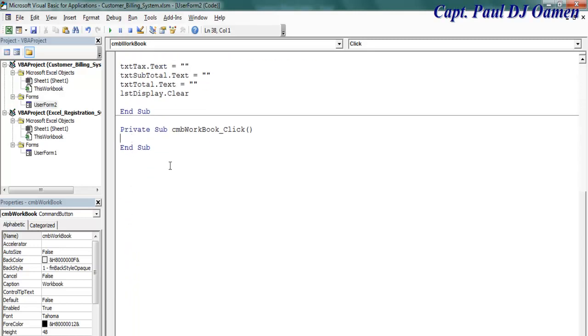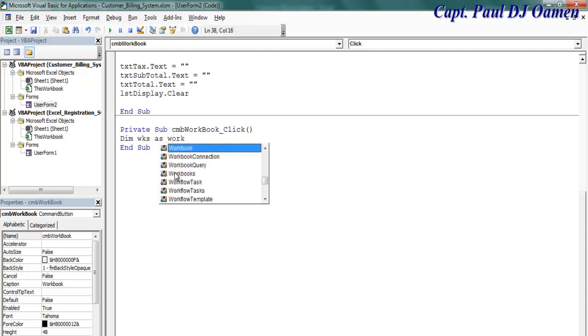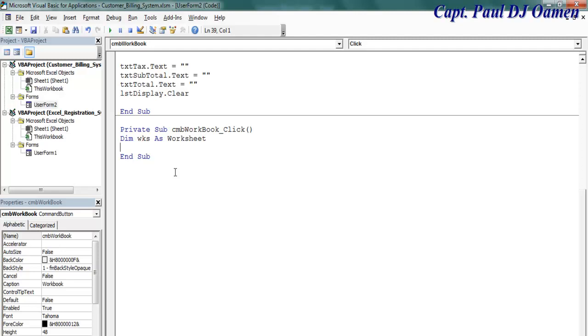The first thing I would like to do there is declare as follows: dim WKS as worksheet. That would be worksheet. Right. Now declare another one there. I'm just going to call that add new as the range.